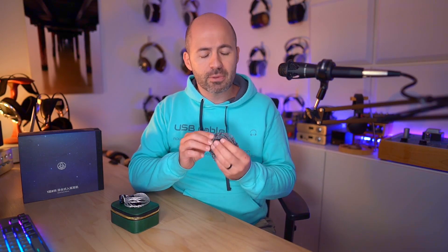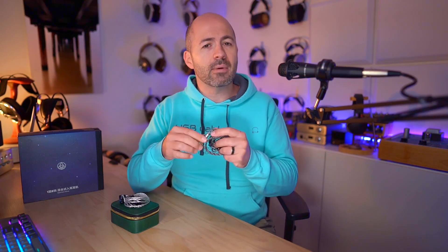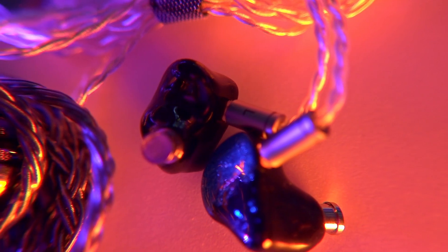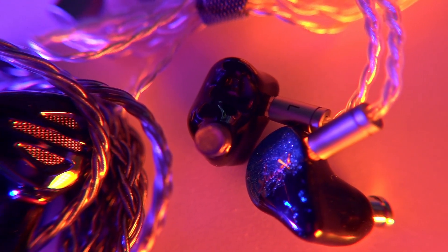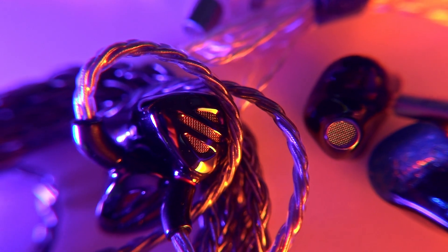On that note, if we're talking about comparisons, let's move into the comparison I did for this review — the FiiO FH9. The FH9s, which I've got over here, are an IEM I reviewed some time ago and really like. They come with a few different nozzles so you can tune them — there's a treble, balance, and bass nozzle, and I happen to like the bass nozzle most. They also have a lovely cable that's both nicer looking and feeling than the Tops' cable, and it has a modular connector so you can swap from a 3.5mm to a 2.5mm or 4.4mm connector. So when you're paying a little bit more for the FiiOs, some of what you're getting is accessories and ergonomics. But none of that matters if they don't sound better, and the FH9 was the closest comparison I had — the Sennheiser IE600 was too much more expensive — so the FH9 was a good comparison for those working on a budget of under around $600 US.